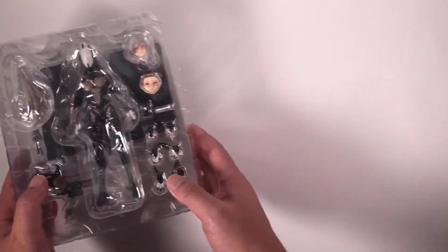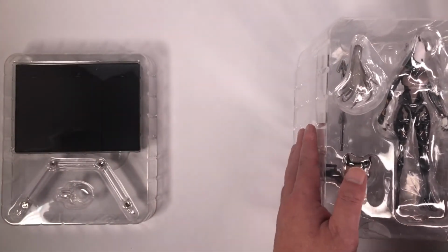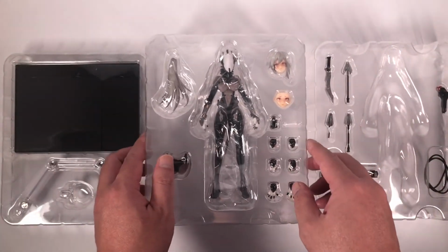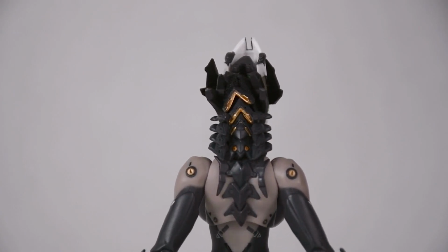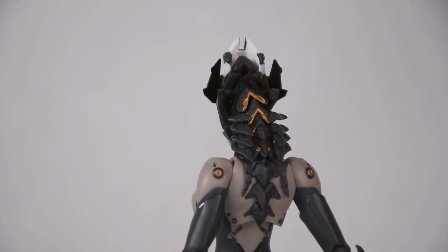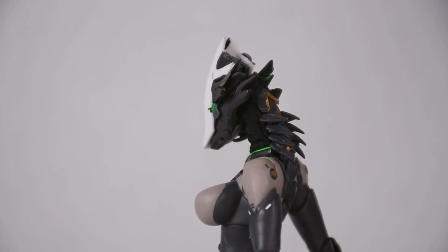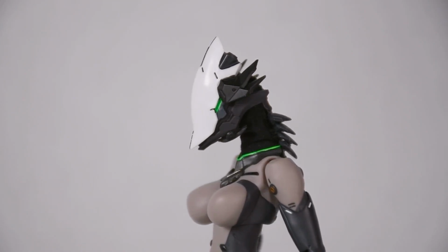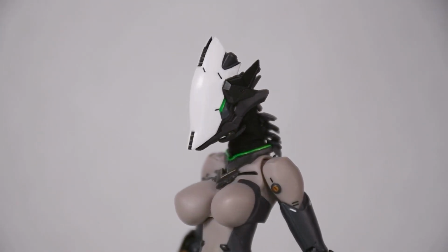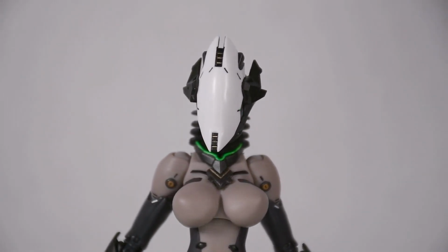The contents of the box are stored in 3 layers of plastic trays, and it's quite efficiently packed, especially considering the large base of the figure stand. Moving on to the figure itself, let's take a look at that robotic head first. As you can see, its anatomy is quite animalistic with its long head and neck. While the head doesn't resemble one specific animal, its shaping reminds me of a dog, a deer, or even a dolphin. It's both ambiguous but also somehow familiar.